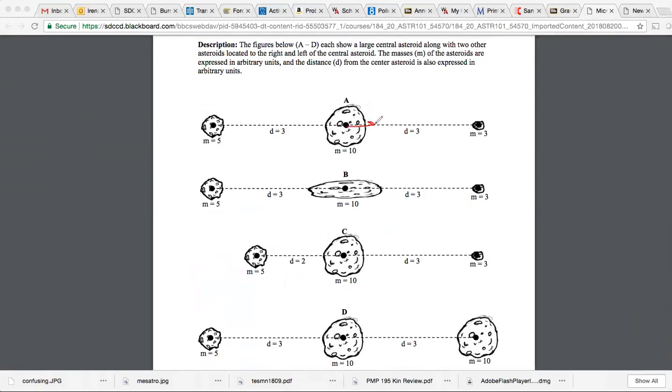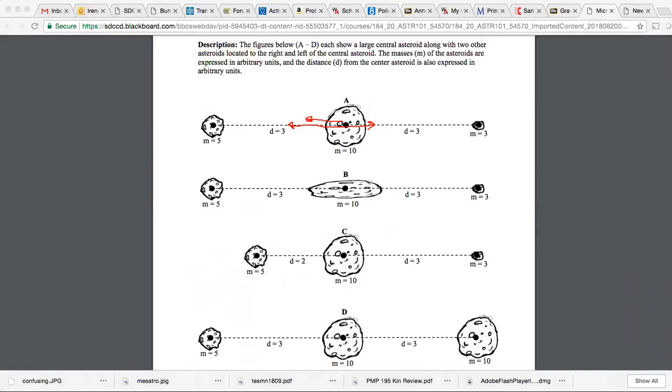So it would feel something like this. Yes, this is the little asteroid pulling it towards itself, and then it would feel this one, yes, pulling it that way, okay? So you have these two pulls. Obviously, there is more pull towards the left, as you said. So the net force, remember, once again, is the difference between them, okay? So the net force would be something like this, yes, in this direction.